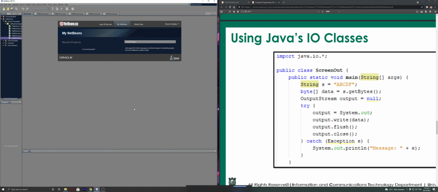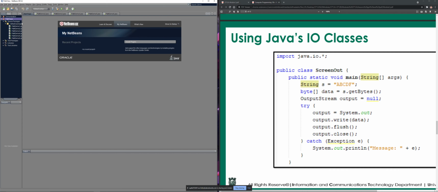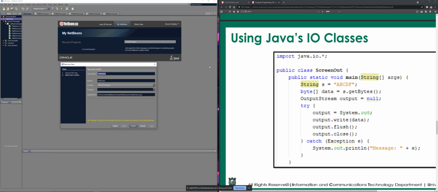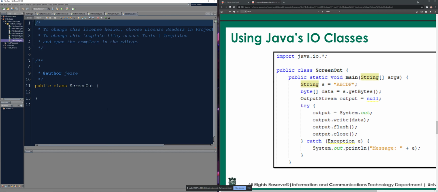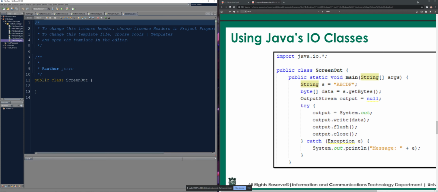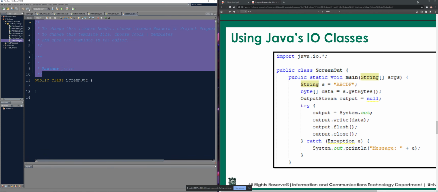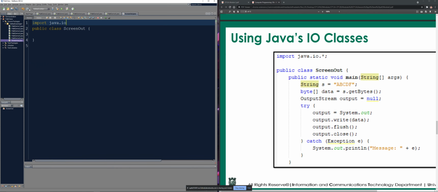So let's open our NetBeans, and I will try to recreate this program. The class name should be ScreenOut. And let's try to understand what this program is all about. So first of all, let's import java.io.